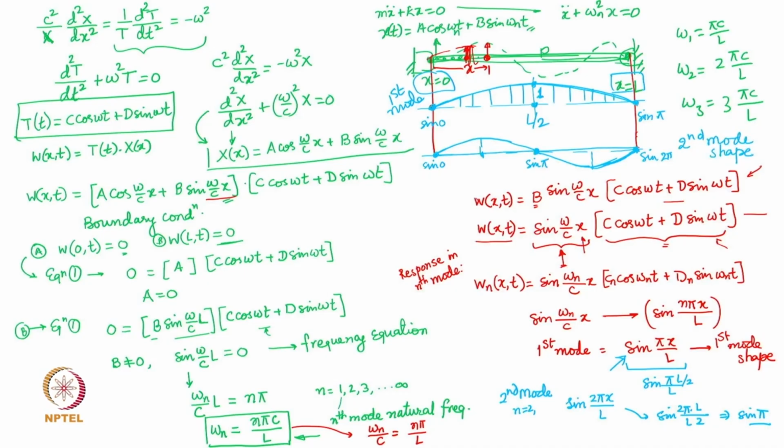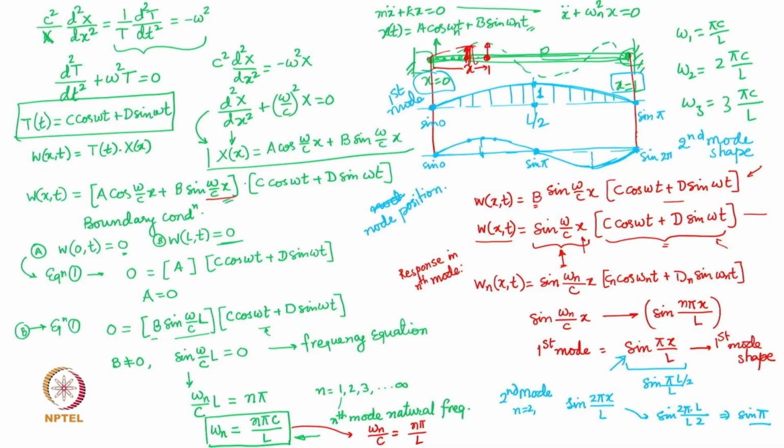Now the positions of the string where the displacement is 0 irrespective of time, so at all times when the displacements are 0, those positions on the string are called the node points, okay. So node, we have discussed this in terms of multi-degree of freedom systems also. So the node positions are 0 displacement points at all times. So each position in the string does pass through 0 displacement, but at all times when the position on the string is having 0 displacement, those are the node positions.